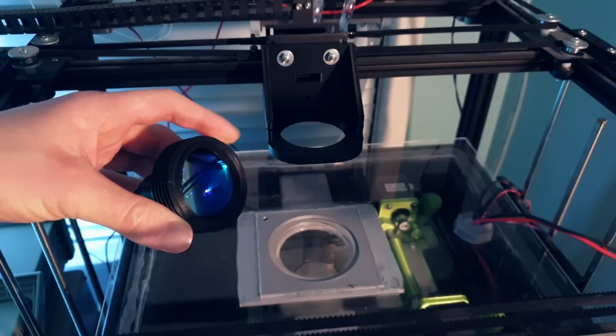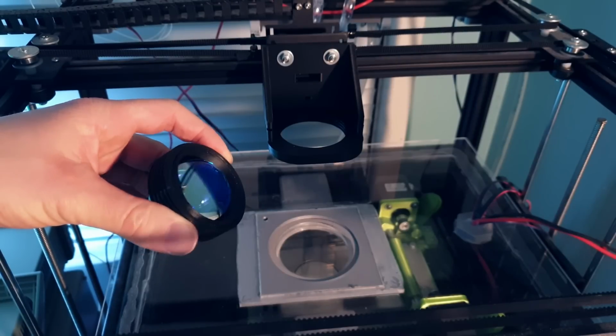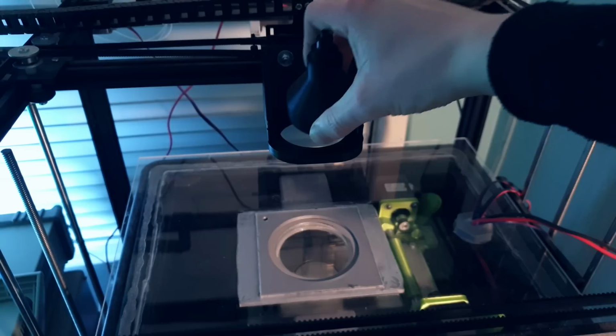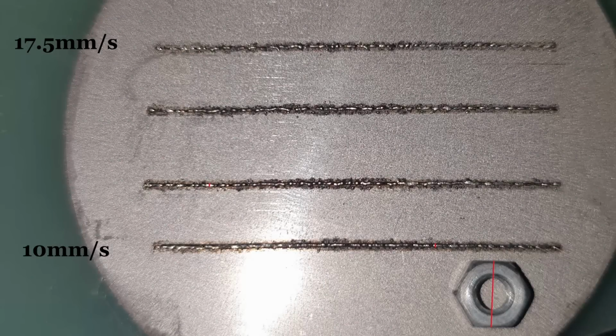Even though the single lens element didn't concentrate all of the light into the focal spot, I still wanted to see whether there would be enough energy to form a continuous track and how it would compare to my predictions. You can see the tracks are fairly discontinuous and there is a lot of shadowing. Where there is a continuous speed, the average track width is around 0.3mm, narrowing as the translation speed increased.